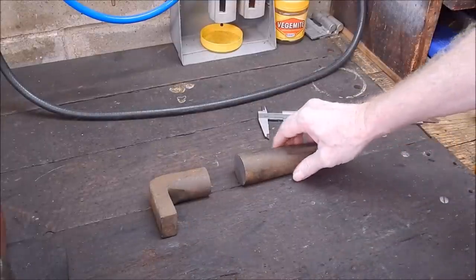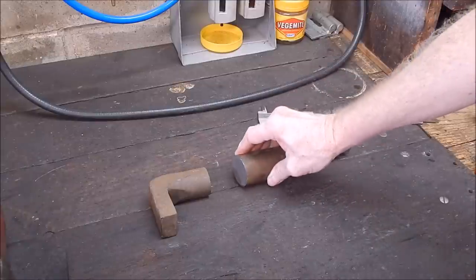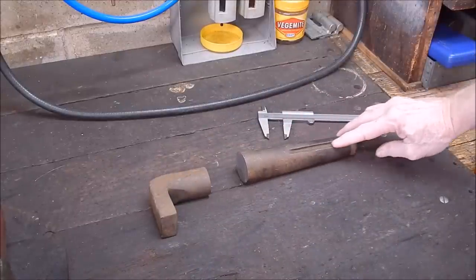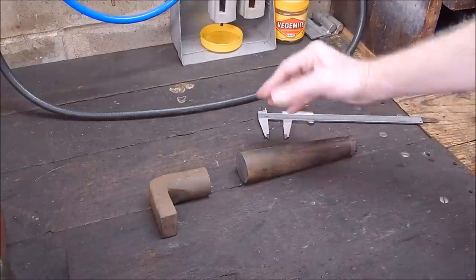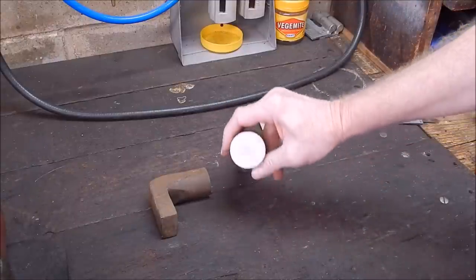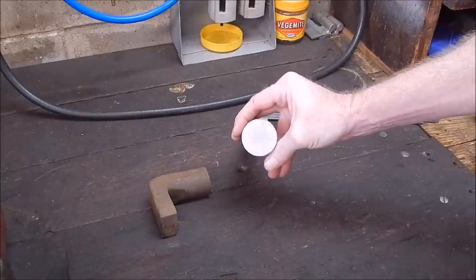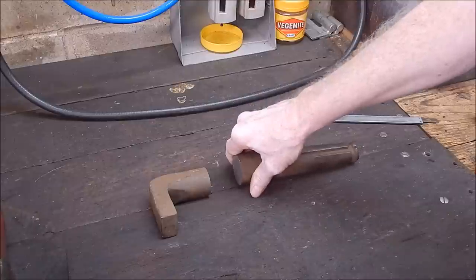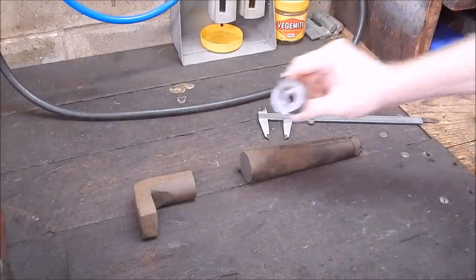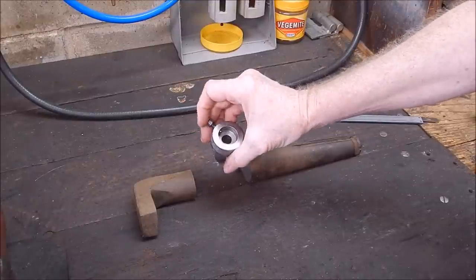Here's an old stub axle I had lying in there for years. I cut through it to see what it was like and it cut well — gave off nice cuttings, it was good quality steel. With old steel you never know; some of it's pretty poor — too much carbon in it or bad forging. If the cuttings come off as nice little flakes you're generally pretty good, but if it comes off as a powdery dust, I wouldn't touch it. In this case I took a section out and made myself a little die holder which goes in the tailstock.